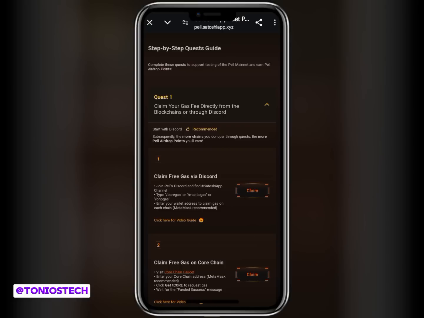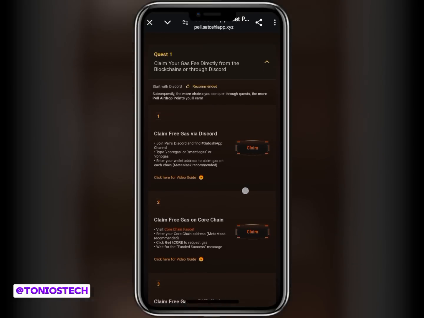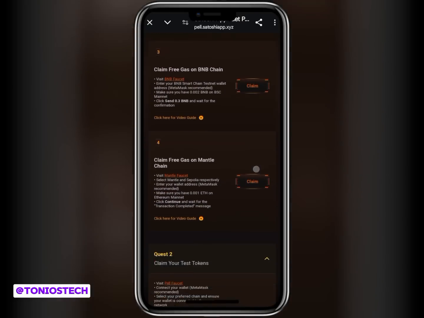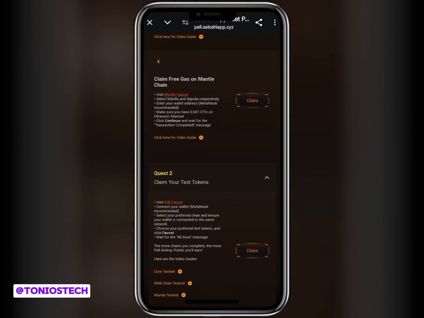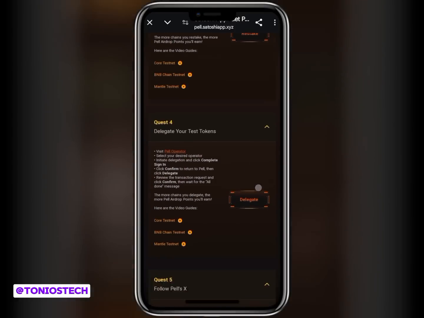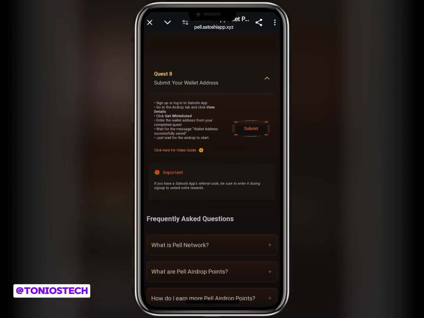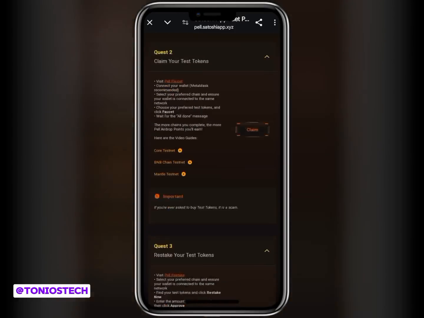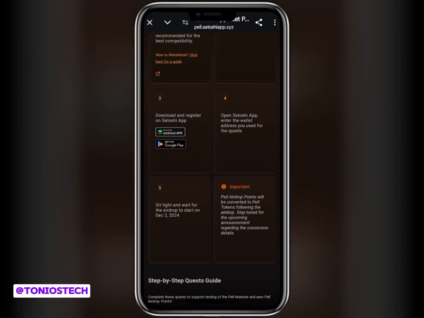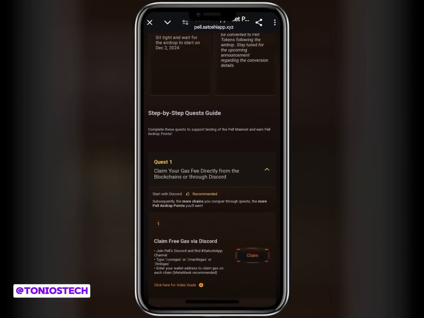Now, these steps can be complicated only if you do not follow instructions carefully. So make sure you are paying attention to what I do in this video and follow exactly as I do. It is very simple, but it can be complicated if you miss a step. It looks like much, but trust me, it won't take you more than just 10 minutes to complete all of this. If you are doing it for the first time, it will stress you, but like I said, pay attention.